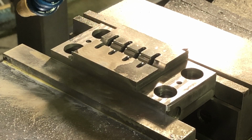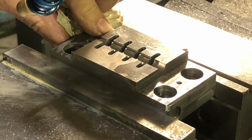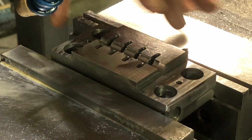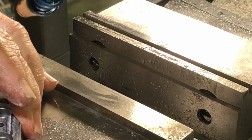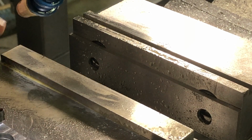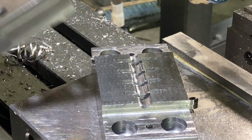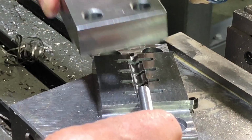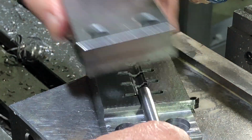All right, that should be the last part of that operation. I need to take a nice file and clean up the edges, take off the burrs and the sharp edges and stuff like that.